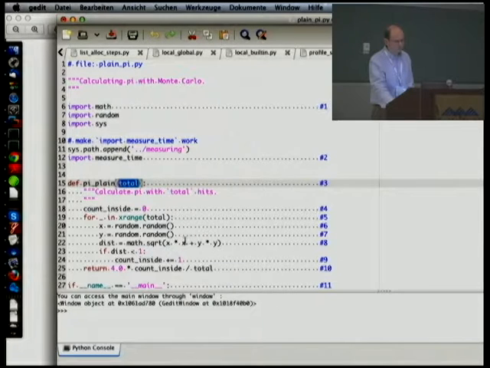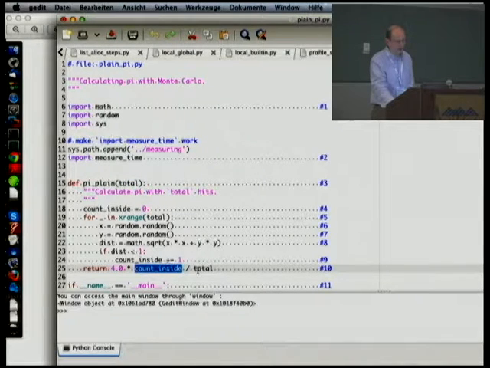square root of the squares of this x and y gives us a distance. Actually, since we're between 0 and 1, we wouldn't even need a square root, but we put it here just for the sake of showing how this works. And then if this distance is less than 1, then we increment the count inside. Then eventually we just have this ratio between count inside and the total count, right? That's our formula we just had, and you get pi.